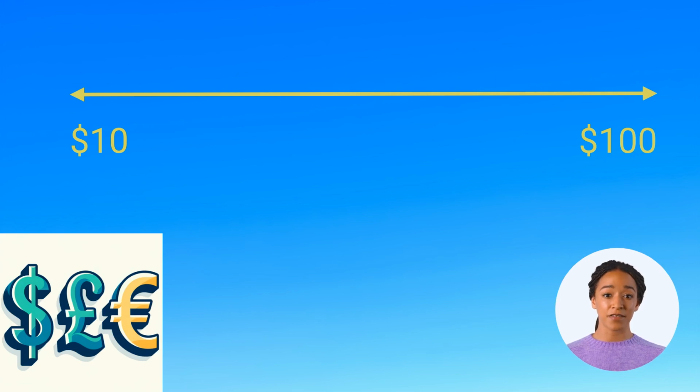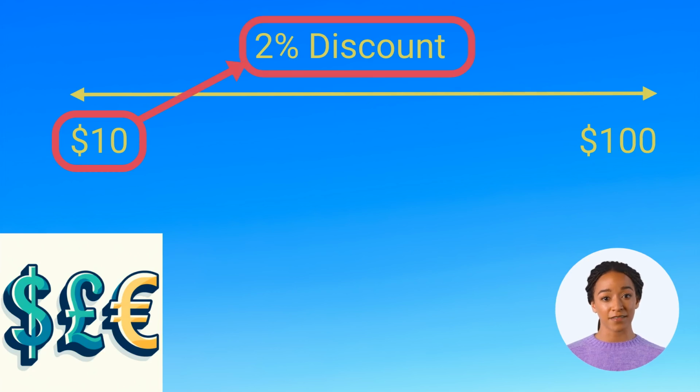The design may specify that any customer placing an order from $10 up to $100 will receive a 2% discount on any purchase. Our first test would be a purchase of exactly $10. You would then check the final price to ensure the 2% discount is applied. The same kind of test would also be applied to a purchase of exactly $100. So you need to check that the 2% discount is still valid.